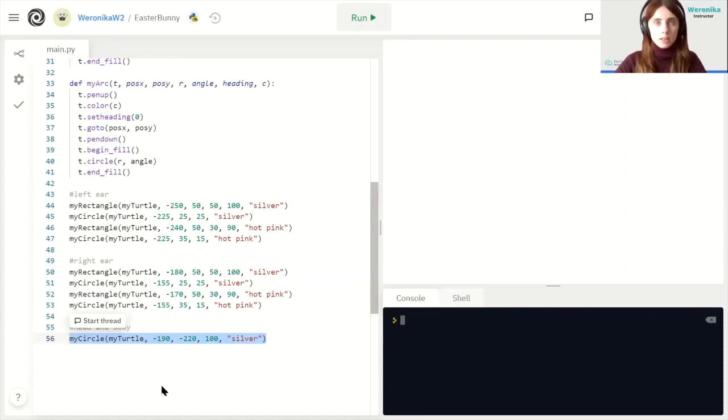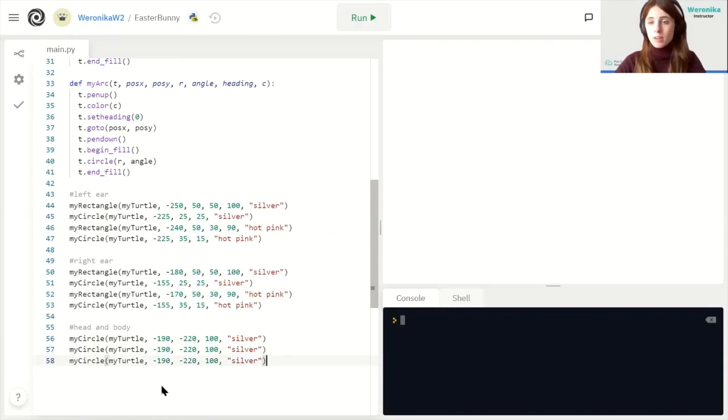Okay, and let's copy it 2 times so that we can have 3 different lines here. And in the second line, change the second number to minus 500 and the last number to 150.